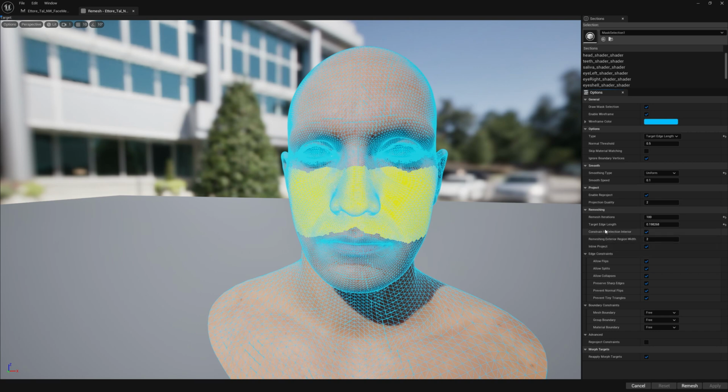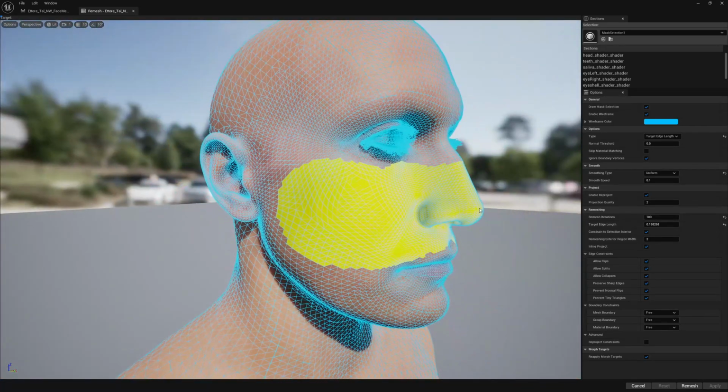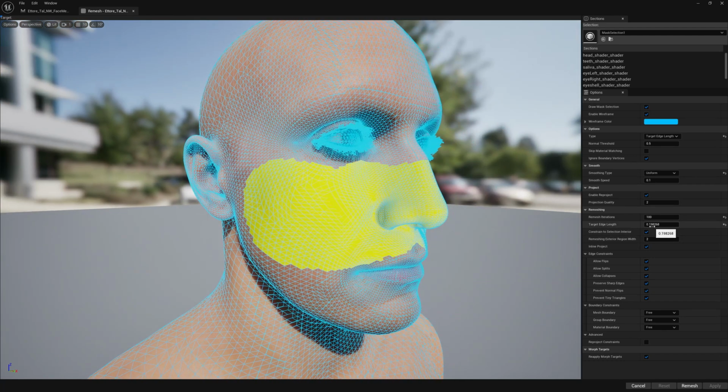And now let's go to target edge length. Here we have our current average edge length for our selection, right? And we can decide now if we want to be more dense or less dense, right? If we put a higher value, it's going to be less dense.